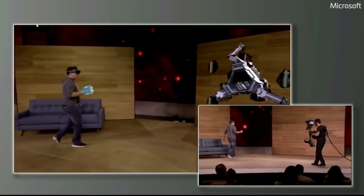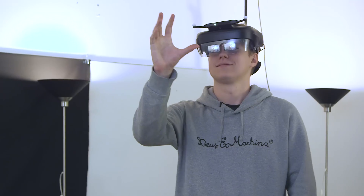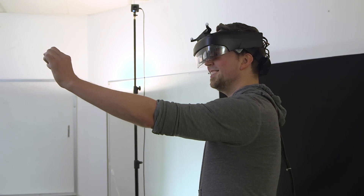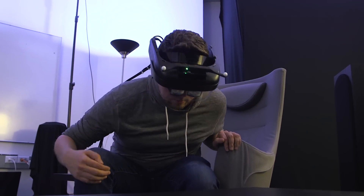We're not just excited about putting Lightfield technologies into our products. We think Lightfield is such an important aspect for the entire augmented reality industry. We think the entire industry is going to be stagnated if they don't adopt these types of technologies, because the promise of AR — the promise of mixed reality and augmented reality experiences — really can't come to light without Lightfield. You can even get literally inches away from one of the sessions. It's crazy how close you can get.